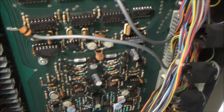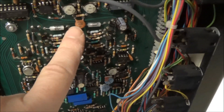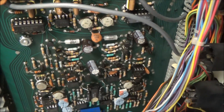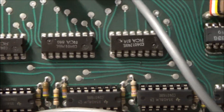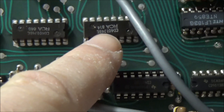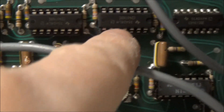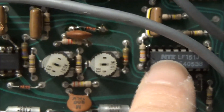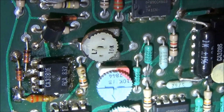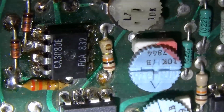So much stuff has been changed on this board. It looks like all the polarized capacitors have been replaced — we see newer electrolytic capacitors all over. And it looks like a lot of the IC chips have been replaced. These are the original RCA chips dated to the 14th week of 1978, but so many chips have been replaced — some with newer TI chips, some with NTE chips. Some of the soldering looks a bit sketchy. You can see a lot of flux residue even on the component side of the board, and it looks like a resistor got hit in the soldering process.